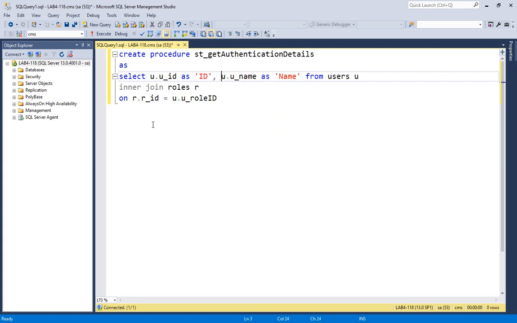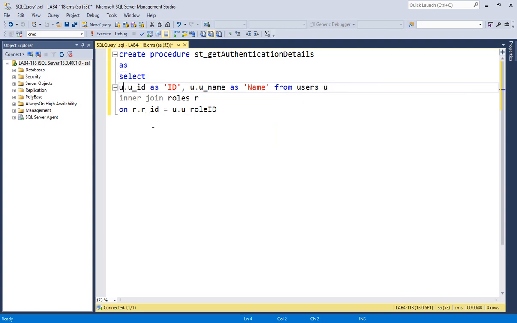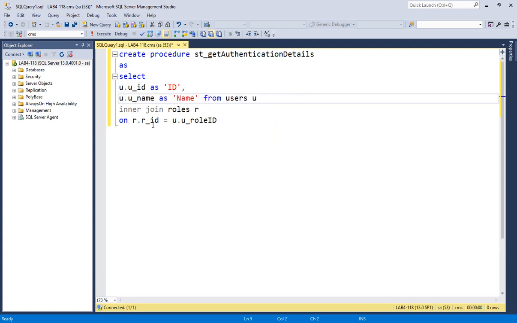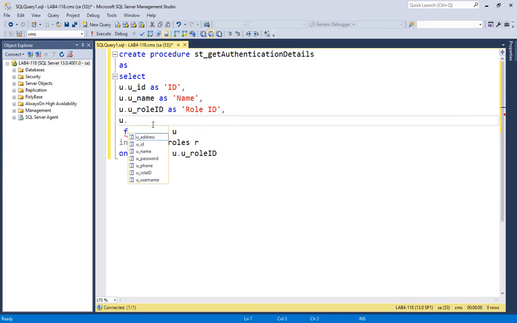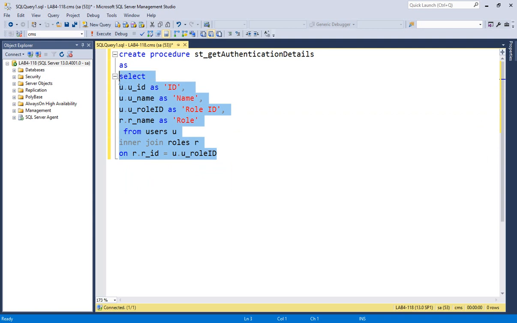Then what else you need to select is the role. You can use the role ID also and select role ID, and then the fourth thing, that is r dot role name. So if I select this, what will happen?